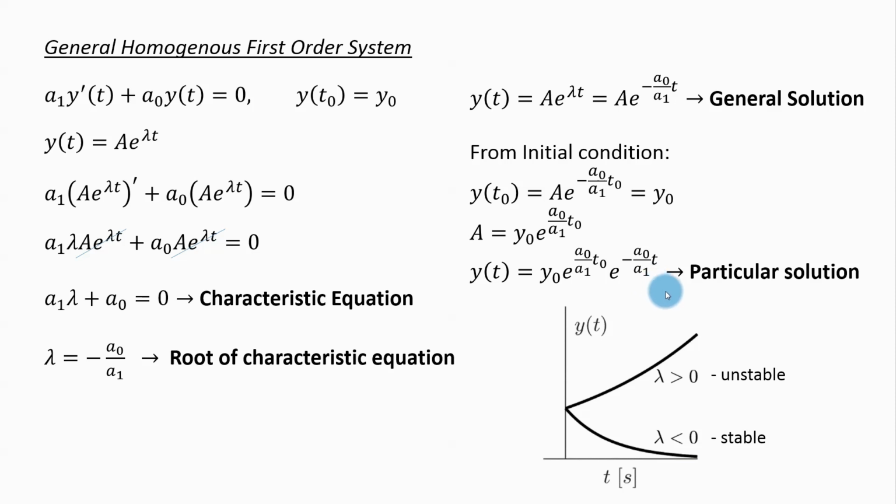In general, we recognize two types of behavior of these first-order systems. The behavior depends on the value of lambda, that is, on the value of the root of the characteristic equation. If lambda is negative, you will get this behavior where the system exponentially goes to 0 and stabilizes there. In this case, we say that the system is stable. Alternatively, if lambda is positive, you get behavior like this one. The system exponentially rises to infinity or minus infinity. In practice, this can mean that the system is going to explode or something. In this case, we say that the system is unstable.